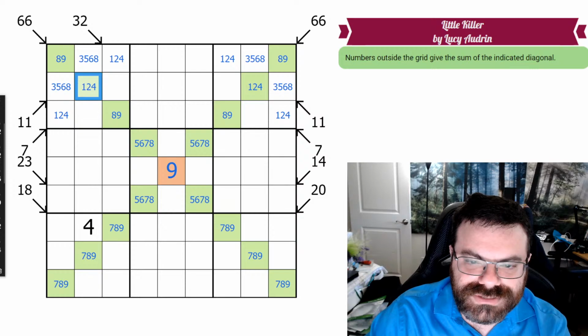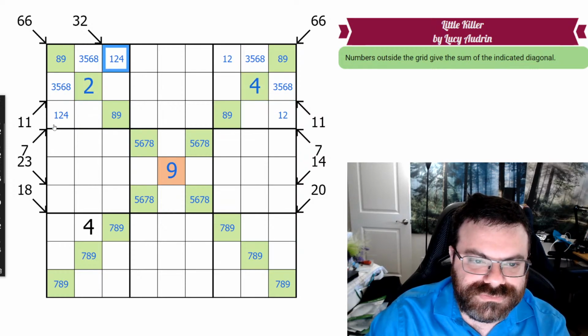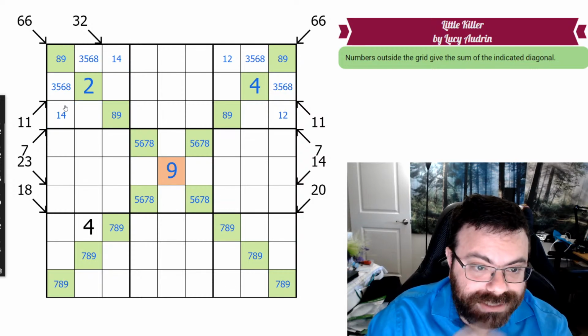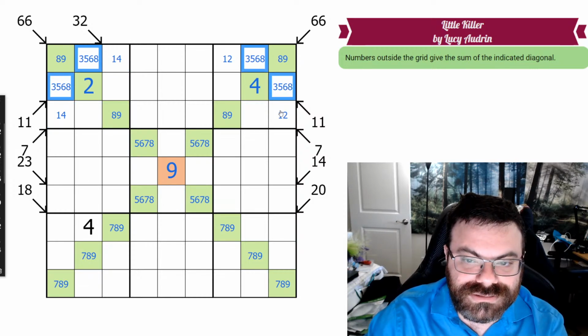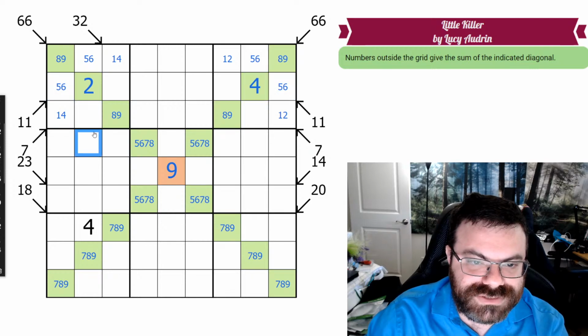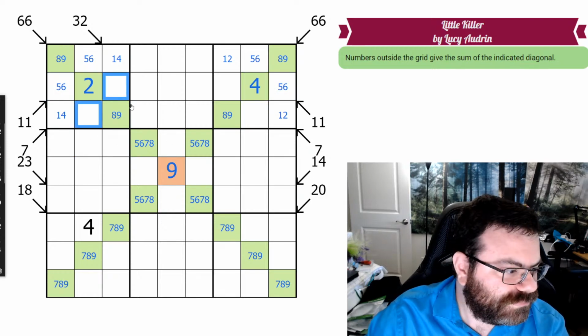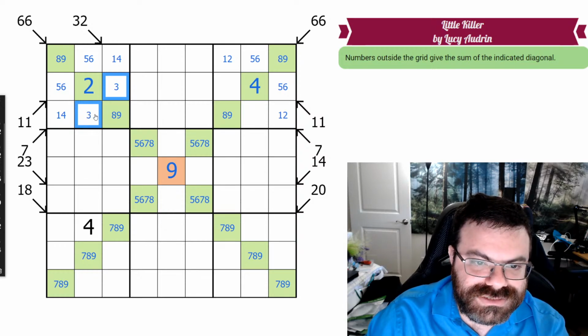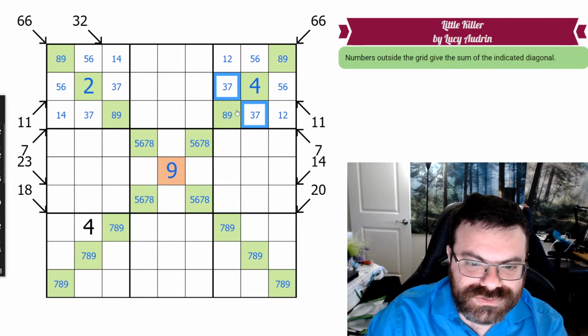This 4 sees here, so this would be the 2 and this would be the 4. And then everything else is correct. So these 8 9s mean that these are not 3 8. These are 5 6s. So these are, we have 1, 2, we need 3, and 7. These are both 3 7s.